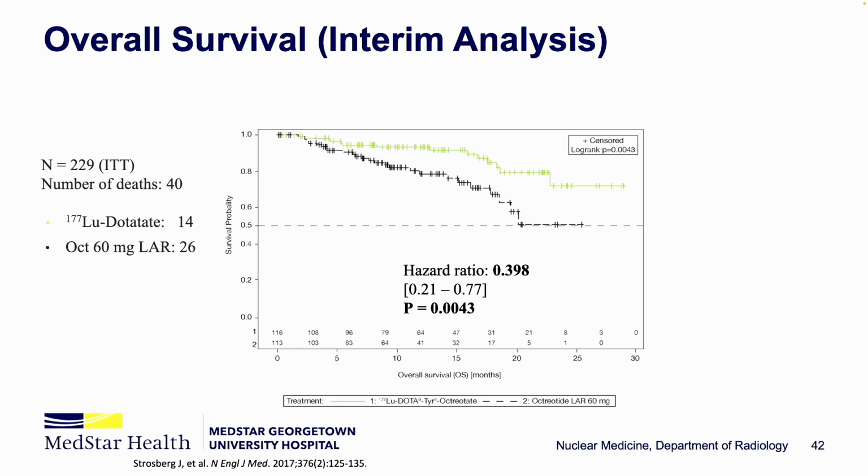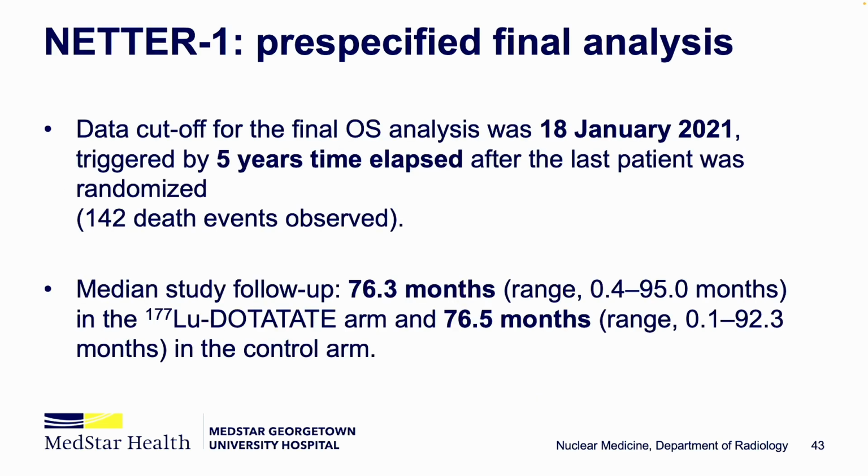And this is overall survival. There was some improvement in overall survival in patients that had lutetium-177, although this was an interim analysis. But then I'll show you, if you can go to the next slide, in the final analysis, there was a longer survival for the patient, but this was not really statistically significant.